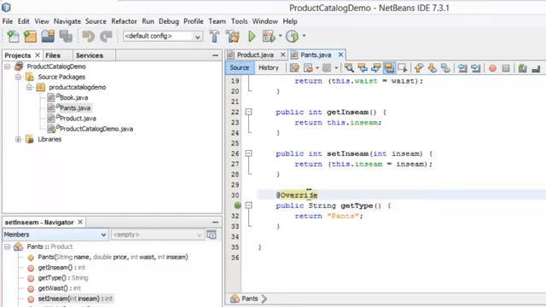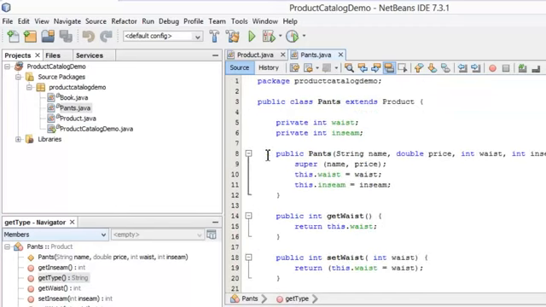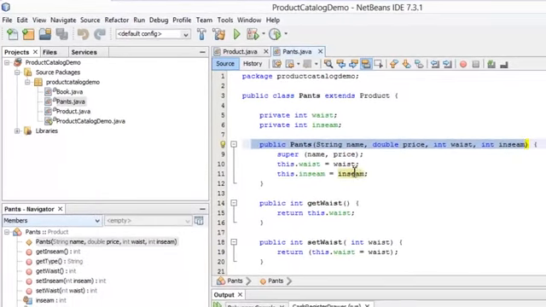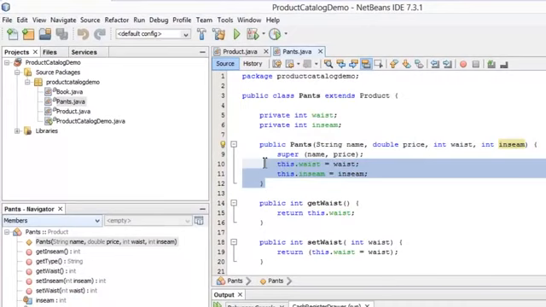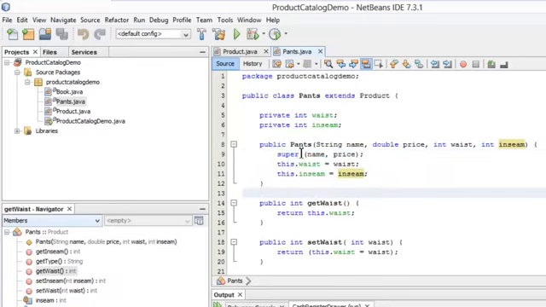You've seen this before with toString, right? When you make a class, if you want to override how the toString method works, you have to put this special override annotation. The other thing that I'll mention is when I call a constructor of a subclass, I want to make sure that inside that constructor I'm calling the constructor of its parent class or superclass. So this command that says super, this is calling the constructor, the parent constructor of pants, which in this case is the product constructor. This is a common pattern.